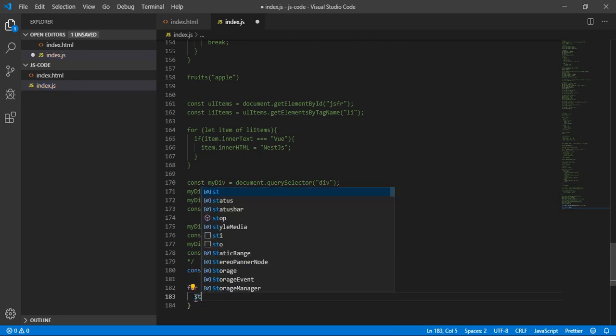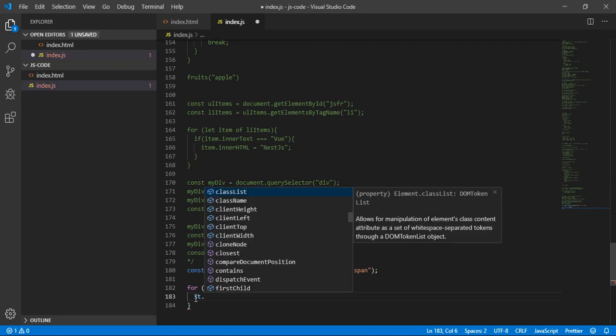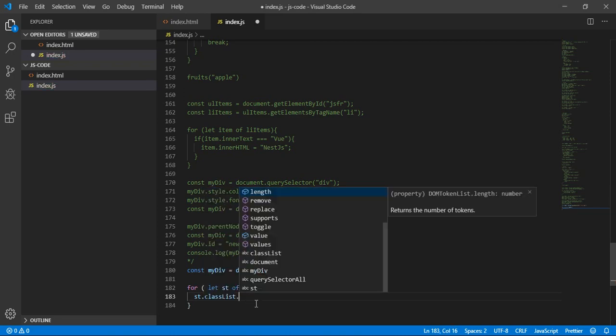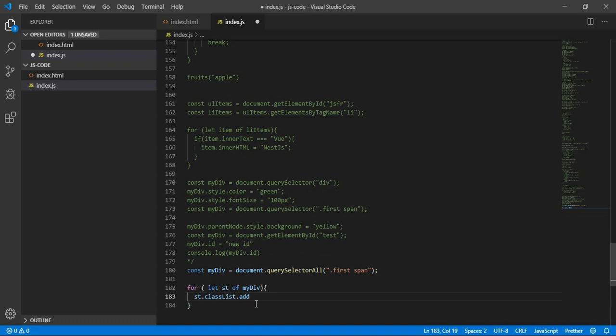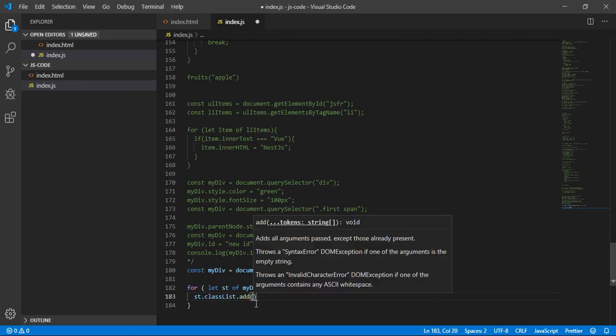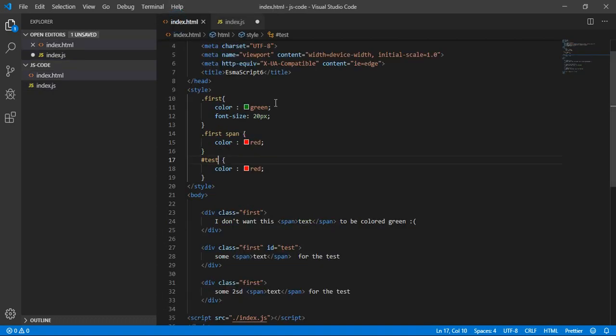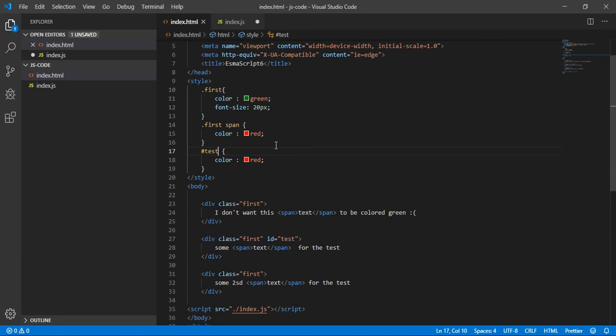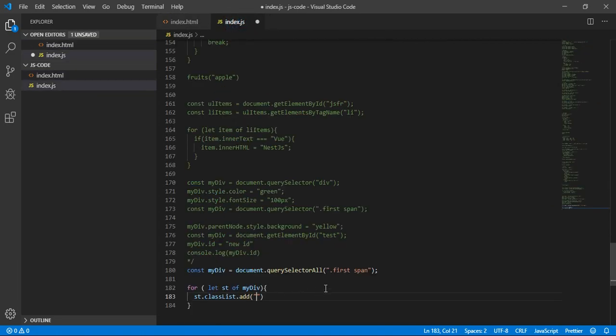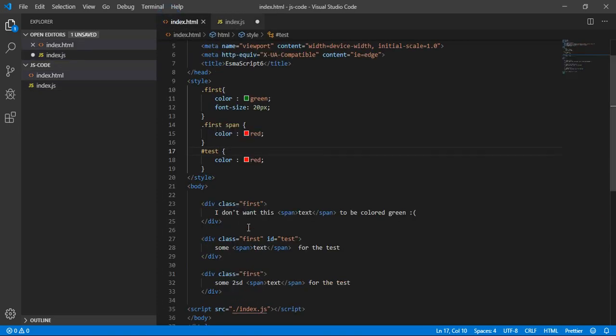But for example here let's use st dot and use this classList and then dot add if we want to add a new class. I know now the error, undefined, because in this span we don't have any class, that's why.